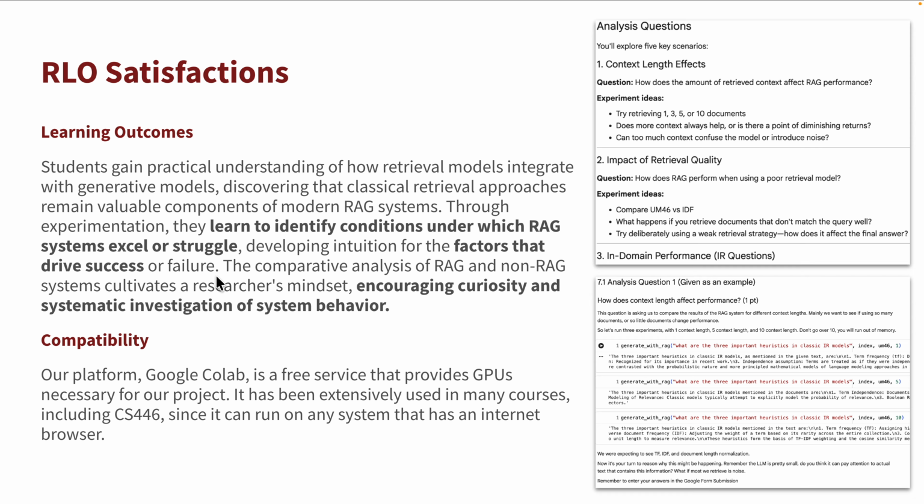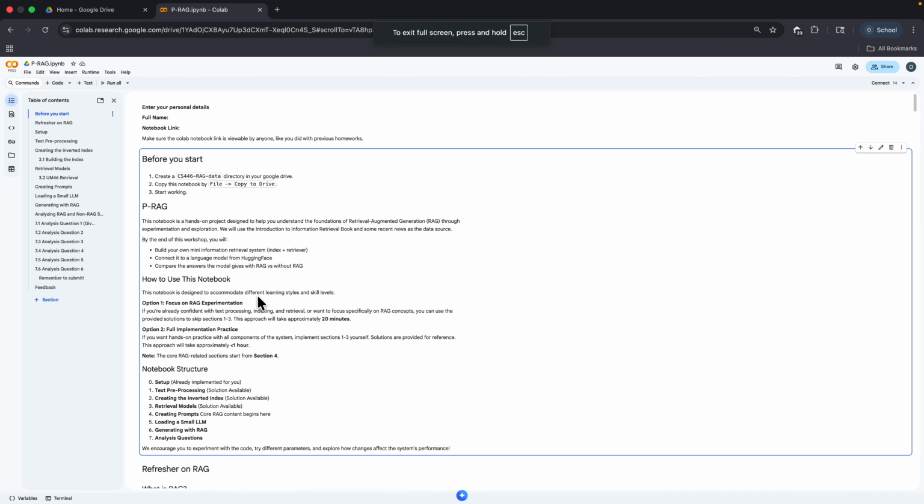Assessment focuses on both implementation skills, such as correctly building the functions, and analytical thinking skills, which come from the analysis questions and their responses and the number of experimentations they did. Any effort for experimenting and critically analyzing was rewarded full credits. The modular structure of the notebook accommodates different skill levels while ensuring the contents can stay fresh for future offerings. And here's our notebook.